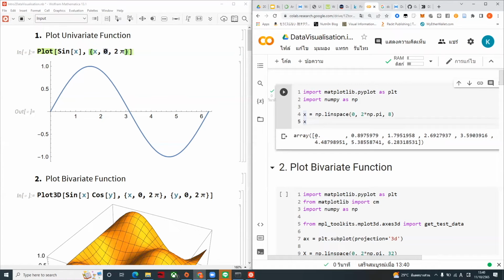For example, it will start at 0, and then this number, and end at, I think, 2 pi. Yes, 2 pi. It will generate 8 numbers and put them at equal length.